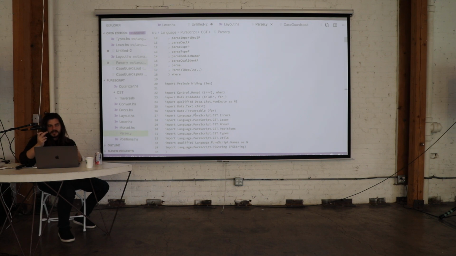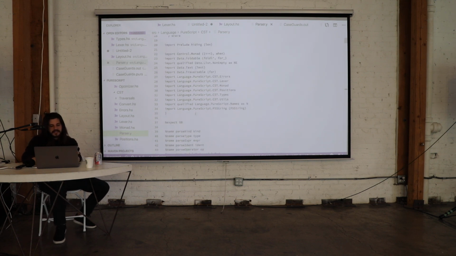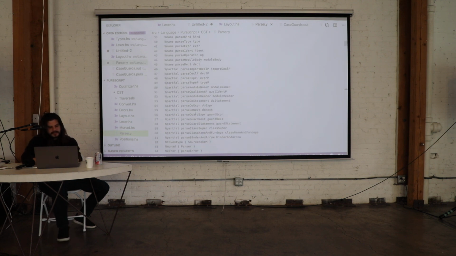You never get into a state where, okay, I'm going to speculatively try something, and then I might have to try something else, and then I'll have all these error states, and I have to pick one and try to decide. That's where you get ambiguity in grammar: I've got all these cases that might apply, so I have to speculatively parse all these different states, and then figure out which one the user intended. And there's actually some cases where that's impossible to avoid in the PureScript grammar. So I'll talk about some of those.